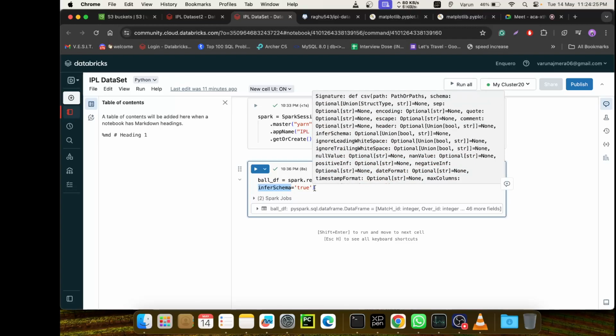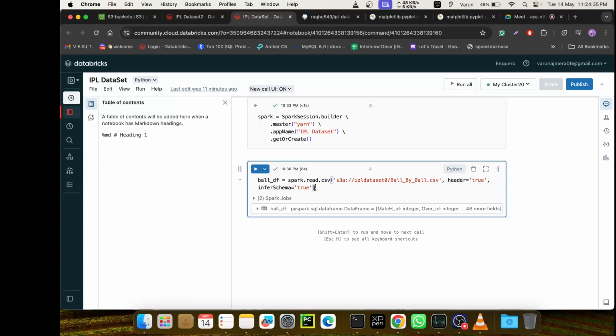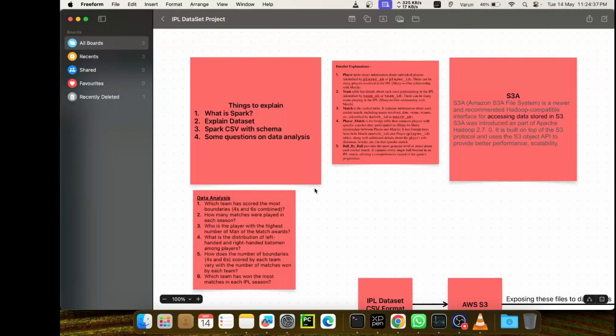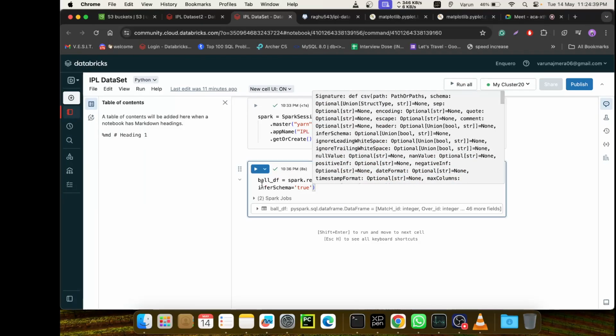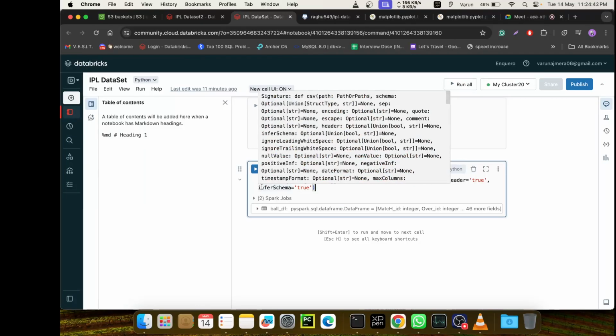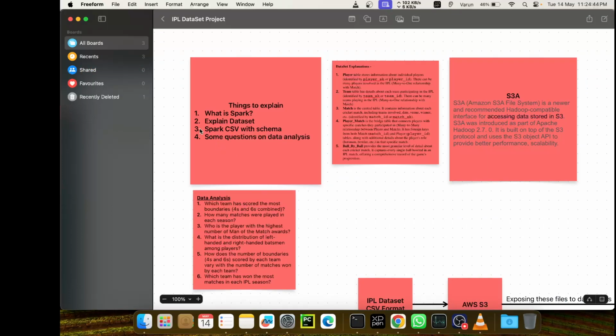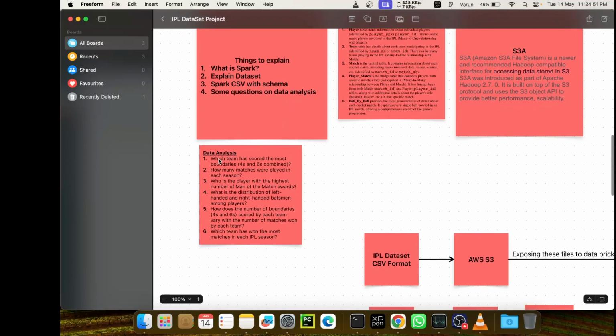In development, if you want to try it, you can, but for production you should avoid it. I will give you the reasons. When I come to the third point, we will do some questions on data analysis. I have created a couple of questions and we will focus on them.